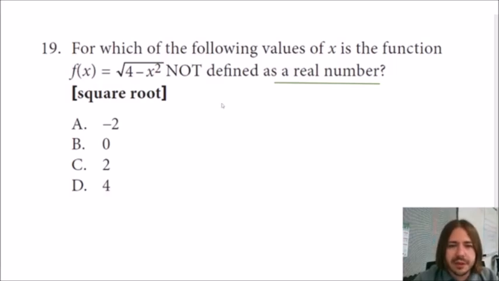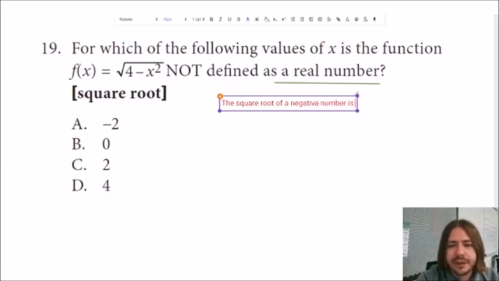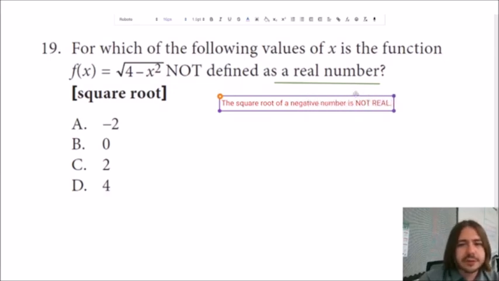Okay, so this is really going to be the key point here. The square root of a negative number is not real. That doesn't mean it doesn't exist. It just means it's not real. Now, you might be thinking of real in terms of what the English word means. But in mathematics, a real number is a classification of the numbers that are on the number line. Every number, whether it's an integer, like a whole number, or a fraction, or even an irrational number like pi or the square root of 2, all of those are real numbers. It's on the number line, it's a real number.